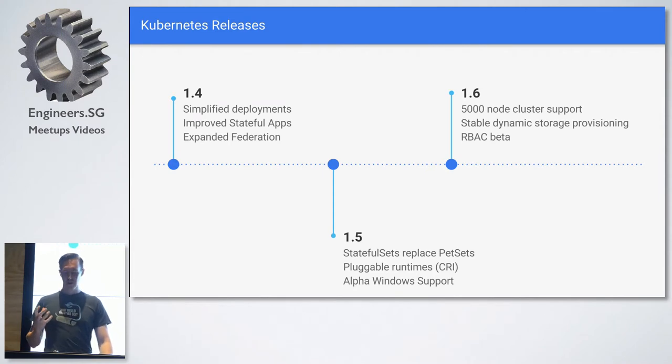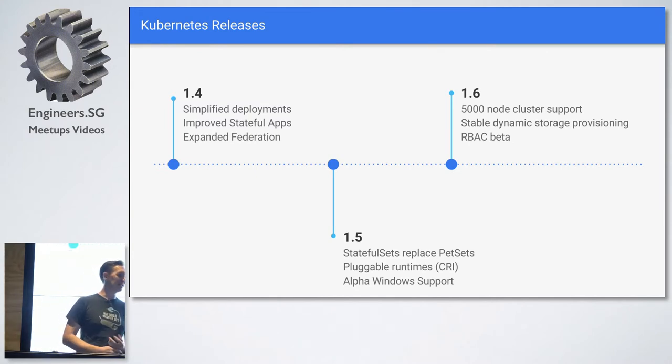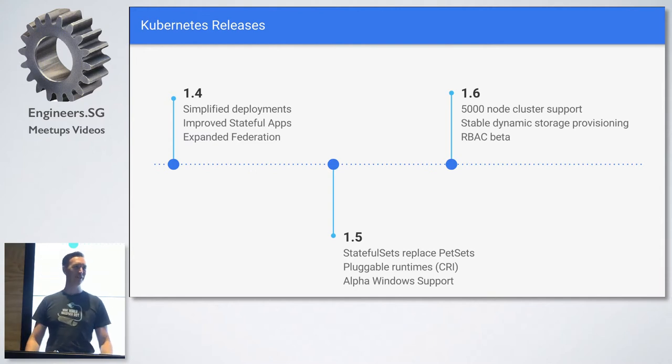And then the 1.5 release came out probably about 6 months ago, in which case StatefulSets became the tool, replacing what they called PetSets at the time. Now, there were a few people in the community that didn't really like the idea of PetSets. It seemed to be vegans and vegetarians actually put their hand up and said, we'd rather something else. So the community had a lot of thought and discussion and renamed it to StatefulSets as they matured it through the release pipeline and added new features to it.